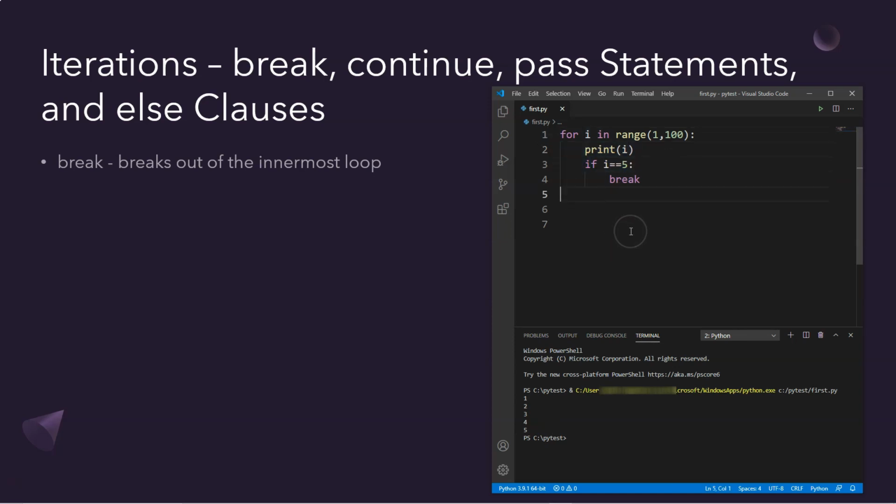This is how we can use break, or you can even use it with a while loop instead of for. So any kind of iteration we can use. The break will get you out from the innermost loop. When you say innermost, there could be a nested loop, a for loop within a for loop, but this break will take you out from the innermost loop.